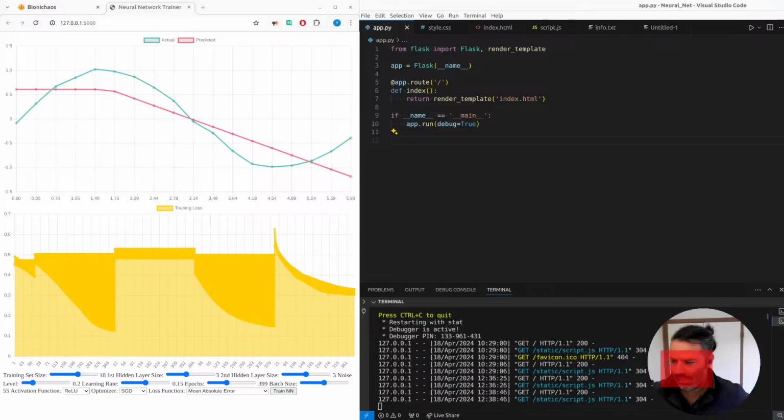Now, every time we train, the training loss function is being added to the existing chart, which is a bit odd.